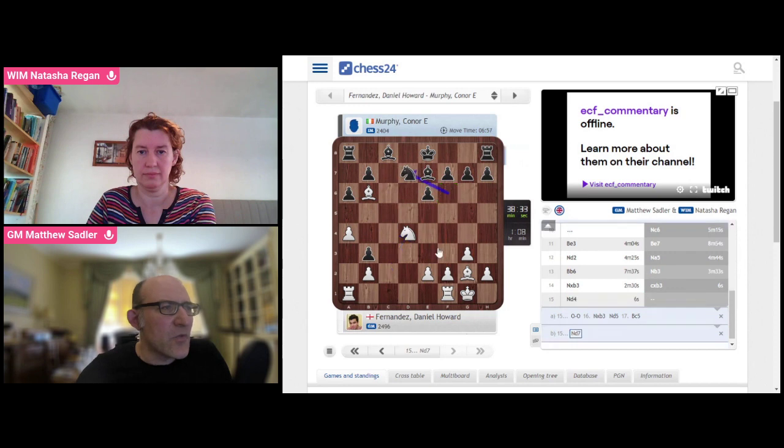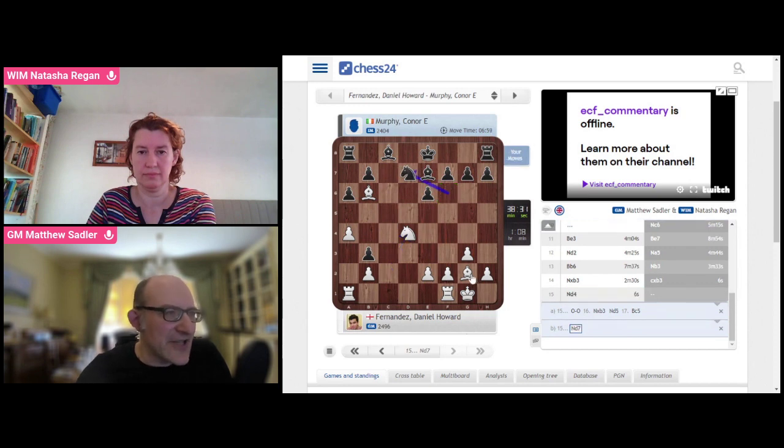I mean, one obvious idea, if you really want to try and make this work and put obstacles in black's path, is to play knight d7, hitting this bishop on b6, which is a little bit restricted because of the knight on d4. And I mean, white can either go to c7 or to a5, c7 being just a little bit more natural.